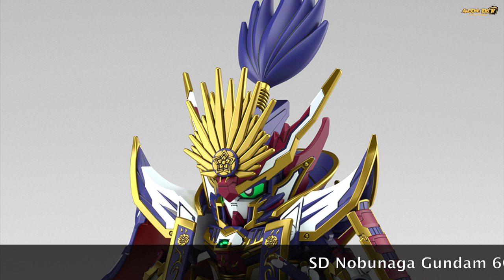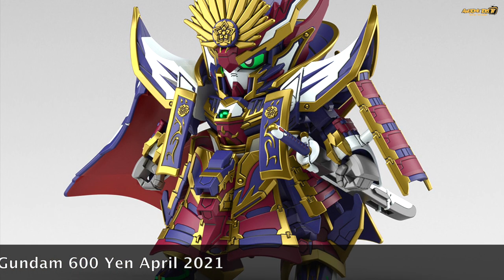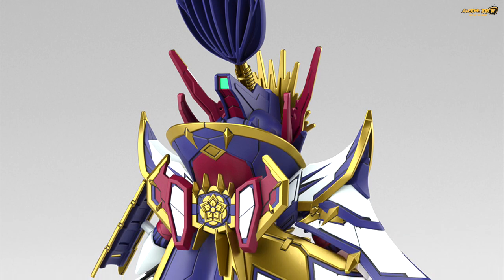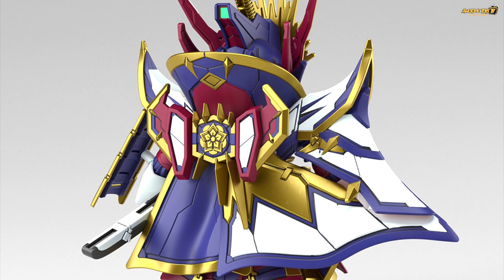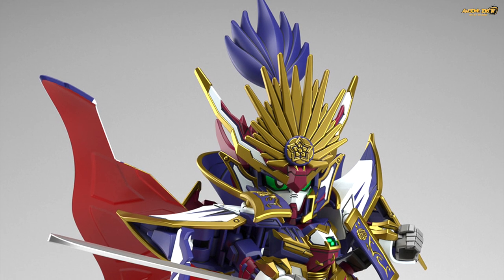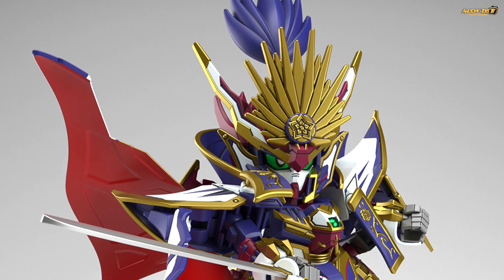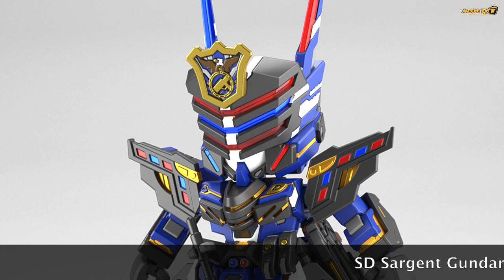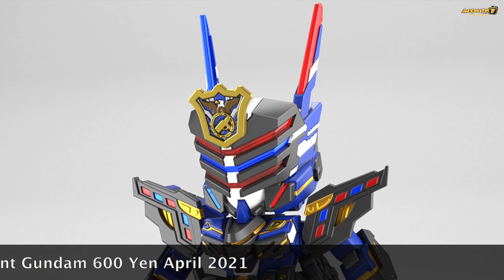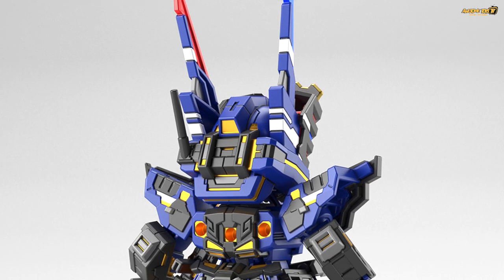Looking at Nobunaga Gundam, it seems like he's wearing a very nice cloak, and all the upcoming characters for this show seem to have a cloak. For those who have built SD Gundam before, remember that the gold finishing you see in the official pictures won't come that way — you'll likely get decals or stickers for the gold, which looks really bad. I love the V-Fin on the Nobunaga SD Gundam — it looks very aggressive yet traditional. There's also the SD Sergeant Gundam with a lot of clear parts, which appears to be based on the Buster Gundam in blue.